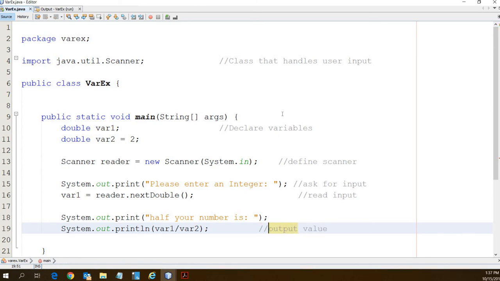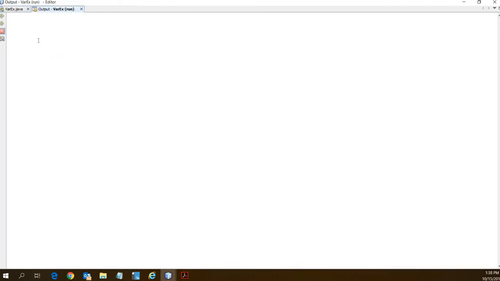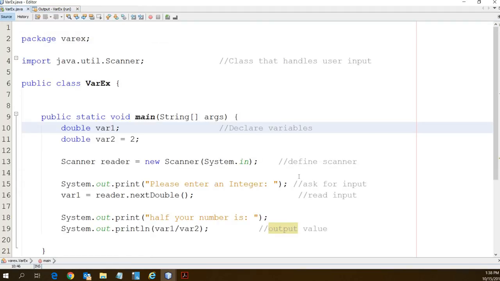So how this works is a double slash causes that piece to get commented out. Do you see how it turned dark gray? Because that's dark gray, that means the compiler is going to completely ignore this. So when I run this, it's going to do the exact same thing because it's going to just completely ignore the comments because it doesn't matter.